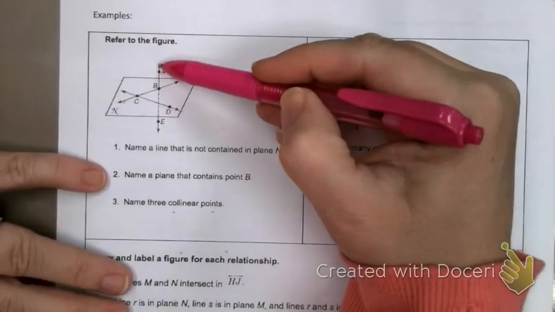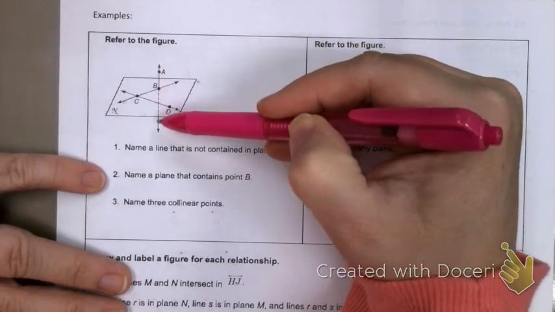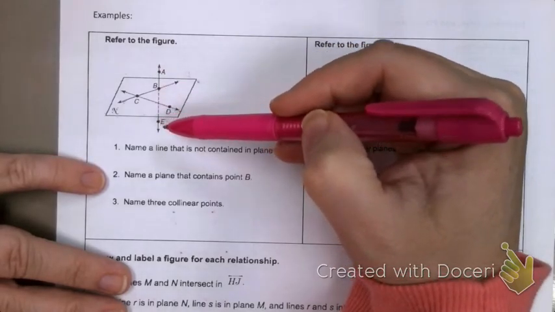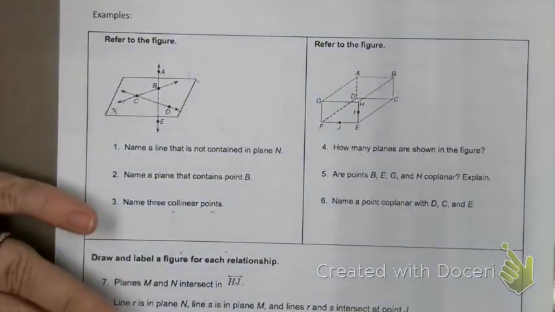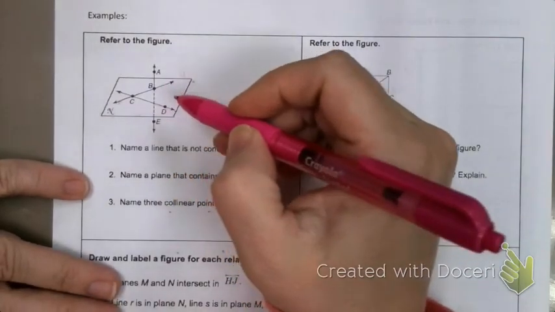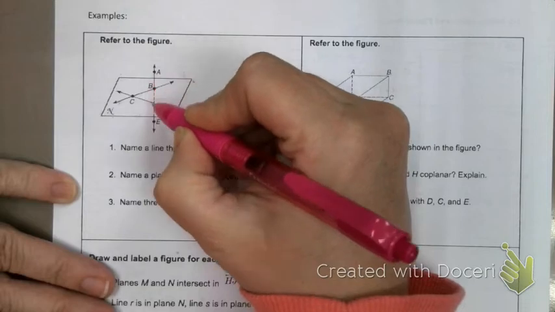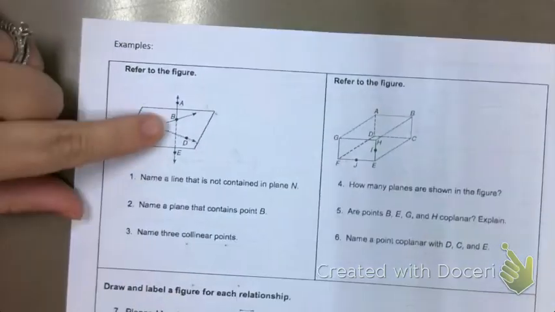What is this other line? How do I know that's not drawn on the paper? It goes off as it goes off. I can tell that it's not on the paper because do you see how it's dotted there? This is a line that's actually going through the paper. So if this paper is my plane right here, this line is going like this. It's cutting through and then continuing on the other side. Kind of makes sense? That's why it has the little dotted part.